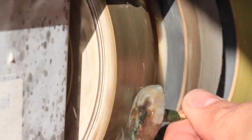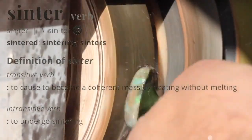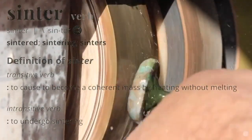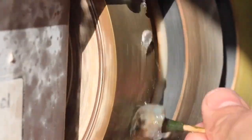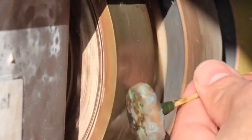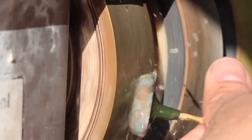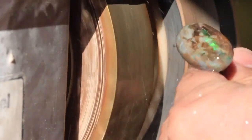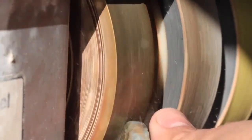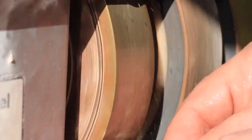Once we have the rough shapes done, we move over to the 230 grit diamond-centered wheel to refine the shapes, taking out the facets, or little ridges, that form on the shoulder between the dome and the sides of the opal.